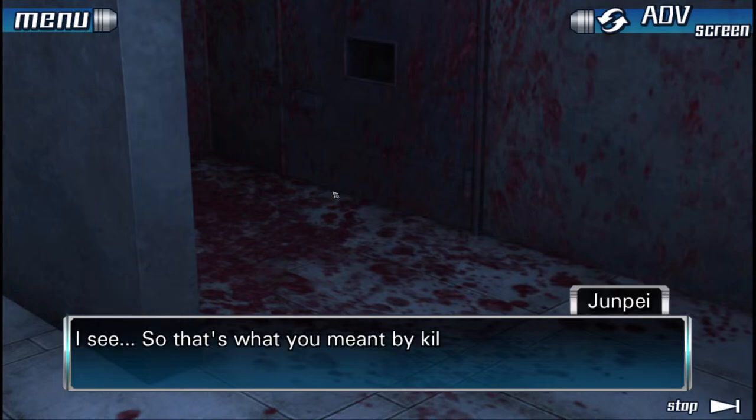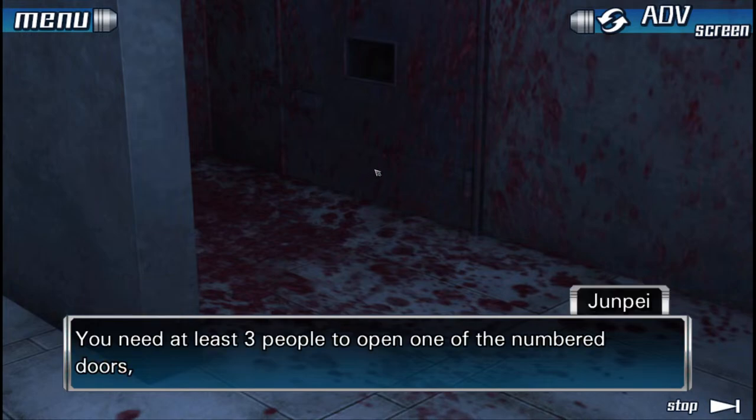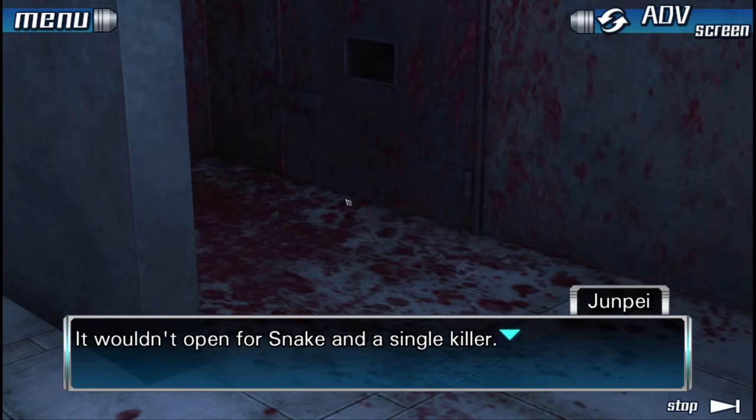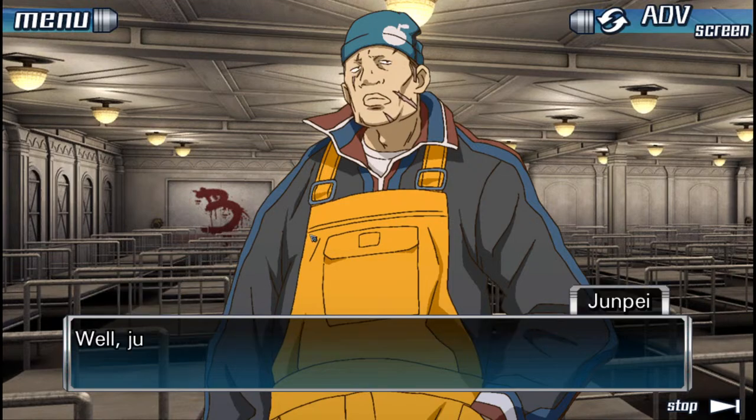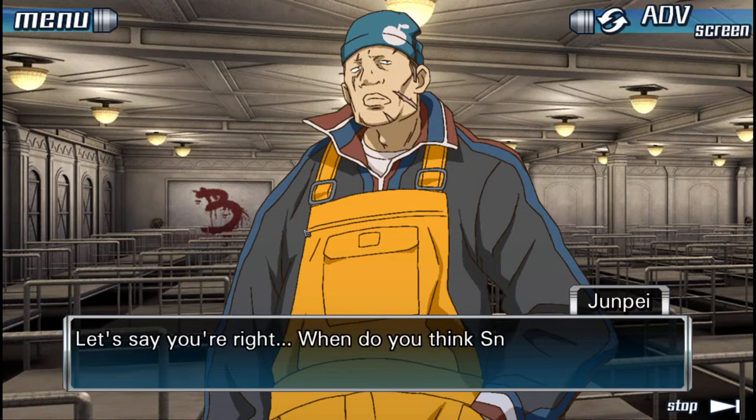I see. So that's what you meant by killers, huh? You need at least 3 people to open one of the numbered doors, including Snake. It wouldn't open for Snake and a single killer. Yeah. That means we're looking at multiple perps here. Let's say you're right. Snake was killed.